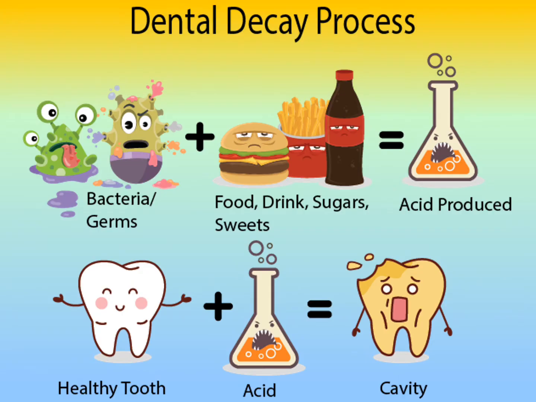Next, let's talk about the dental decay process, or how a cavity happens. Bacteria and germs, which is also called plaque, grow on our teeth every day, all day long. When these germs are given food, especially sugary foods, they grow quickly and produce an acid. This acid then attacks the enamel of our teeth. If this happens over and over, the acid will make a hole in the tooth called a cavity. Cavities start very small, but they will continue to get bigger the more germs, food, and acids that enter into the cavity.